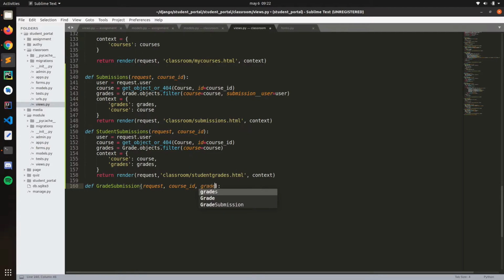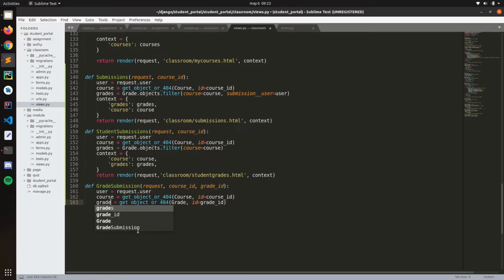It's a grade ID, not the submission ID. Okay, let's get the user. And we got the course. Now let's get the grade. Just press here, grade, and then the grade ID.